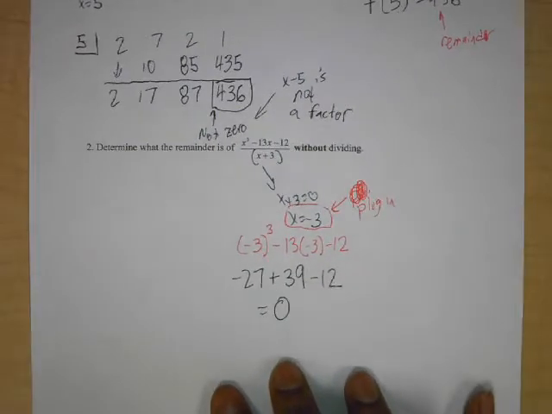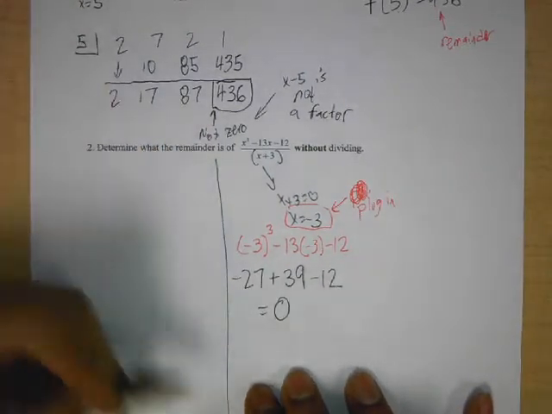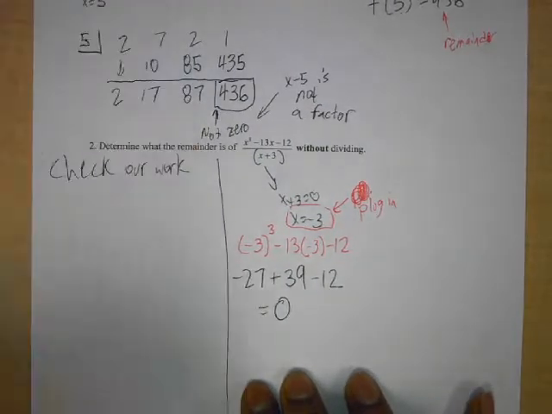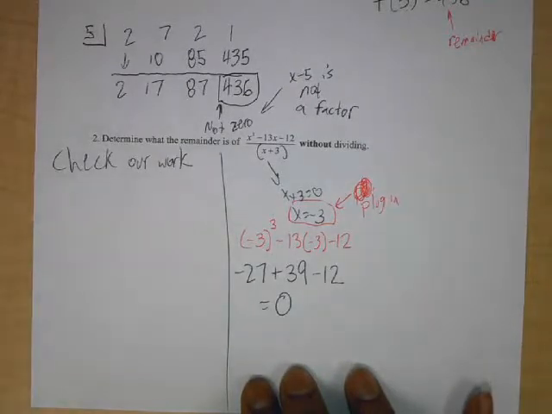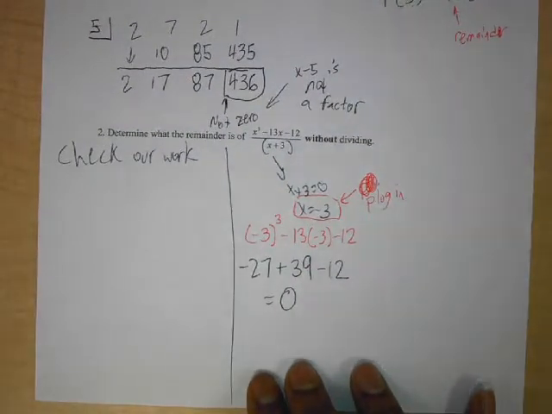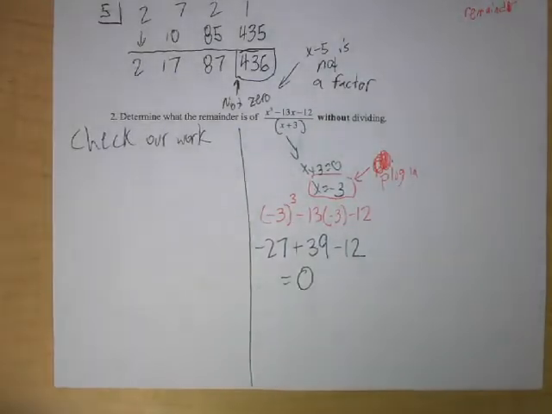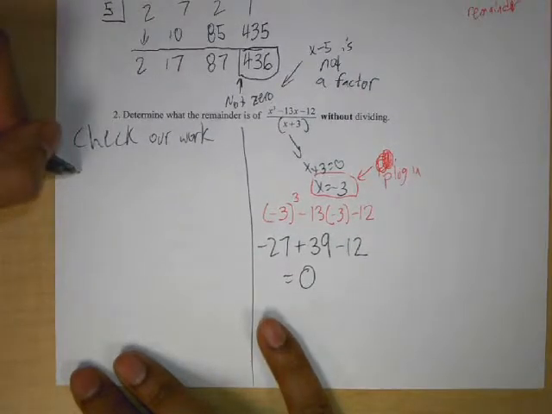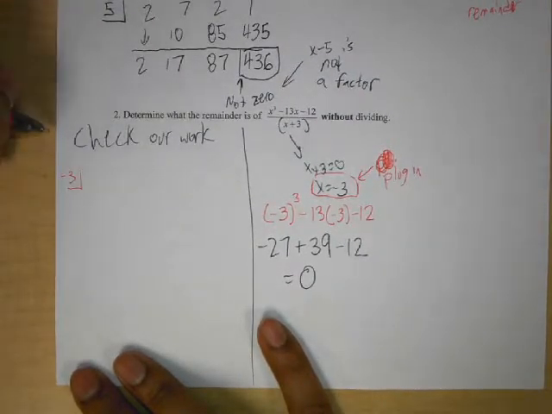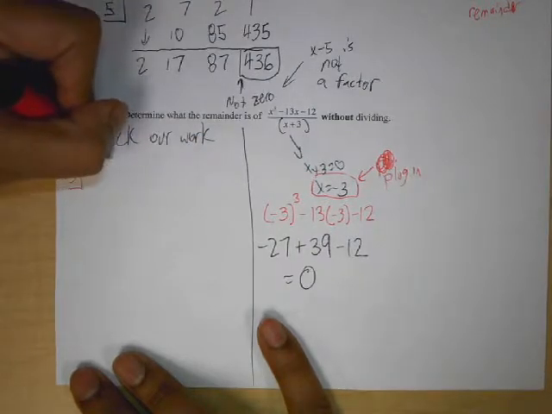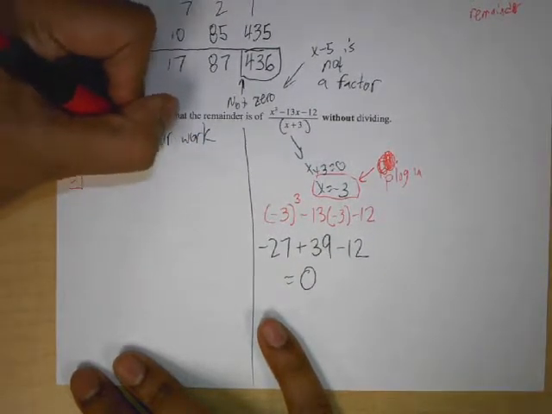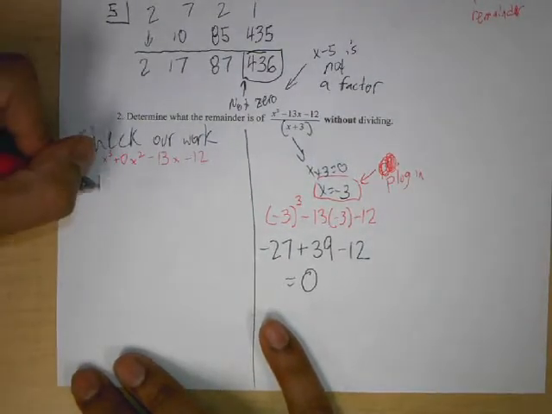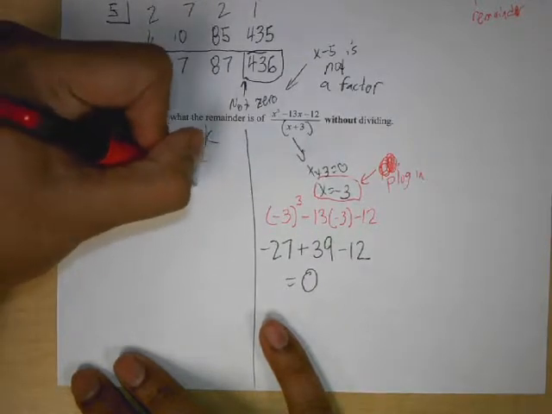Let's check our work, okay? So we did the work here. Let's check our work. So let's prove that this is supposed to be our remainder, okay? So in order to prove it's our remainder, let's go ahead and set up synthetic division, right? So again, over here I'm going to put the negative 3, and missing term, watch out guys, 0, x squared minus 13x minus 12. Write out your coefficients, 1, 0, negative 13, negative 12.